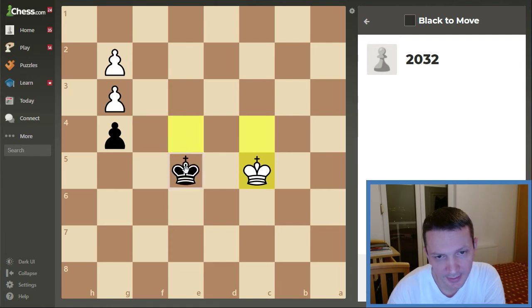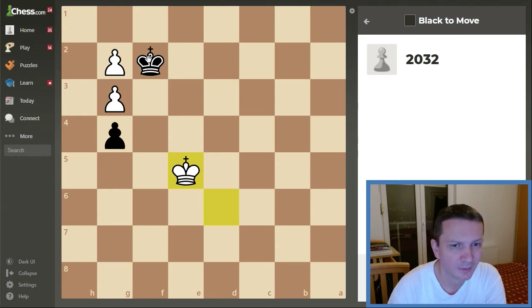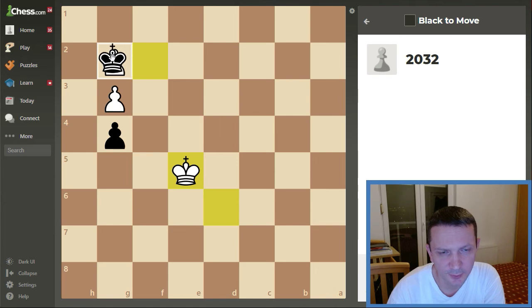Is there any sense in moving back? This is just a repetition. Okay, I'm going here. I'm going here. Okay, let me see this carefully. Can I take this pawn?